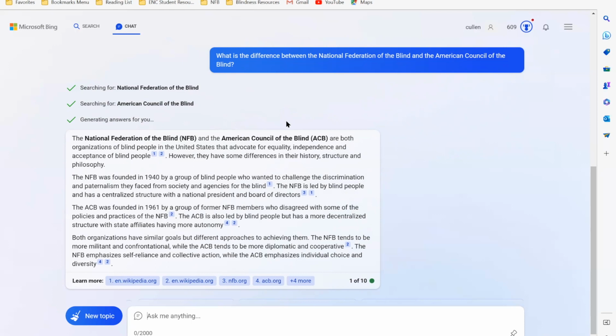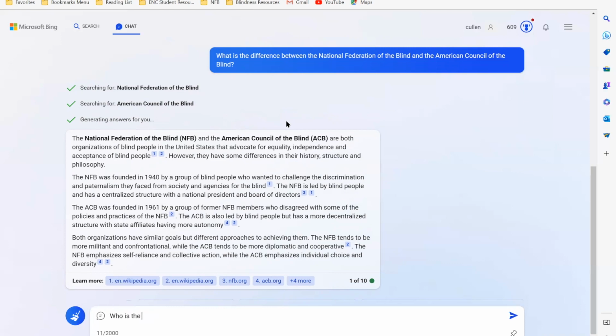Okay, so that's the answer we got. Now, before we really get too into this, I will say that I know some of the things that we're going to ask, and some of what we get back I might not totally agree with, but again, this is just for testing to see what kind of results we get. But a lot of that seemed spot on to me. So let's put in a follow-up question.